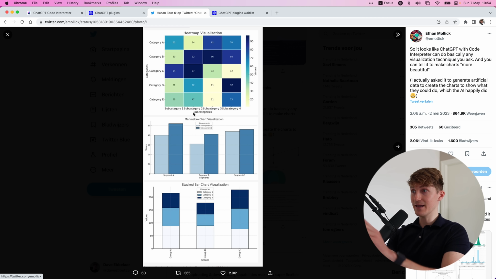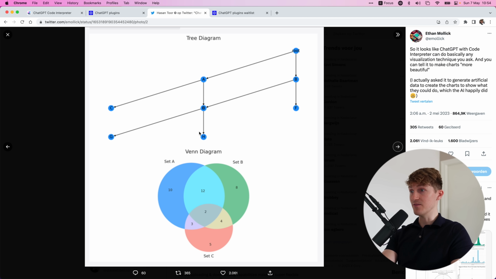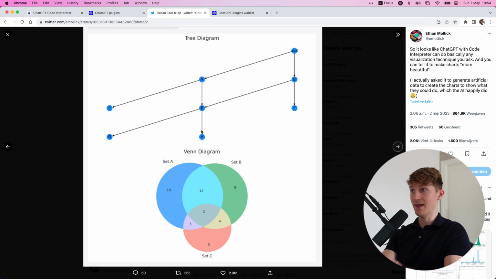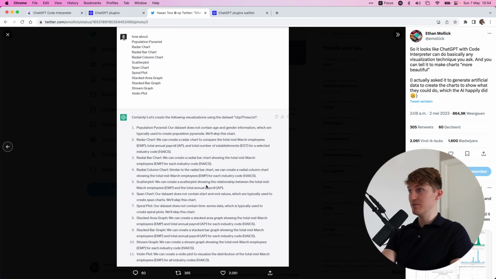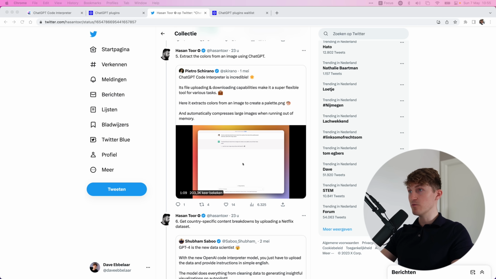But here you can see these are basic Seaborn and Matplotlib kinds of plots that you can create using Python, and that data analysts and also data scientists do as a large part of their work. I'm not even sure what this one is, but they're pretty fancy graphs. All right, and then here we have extracting colors from an image.